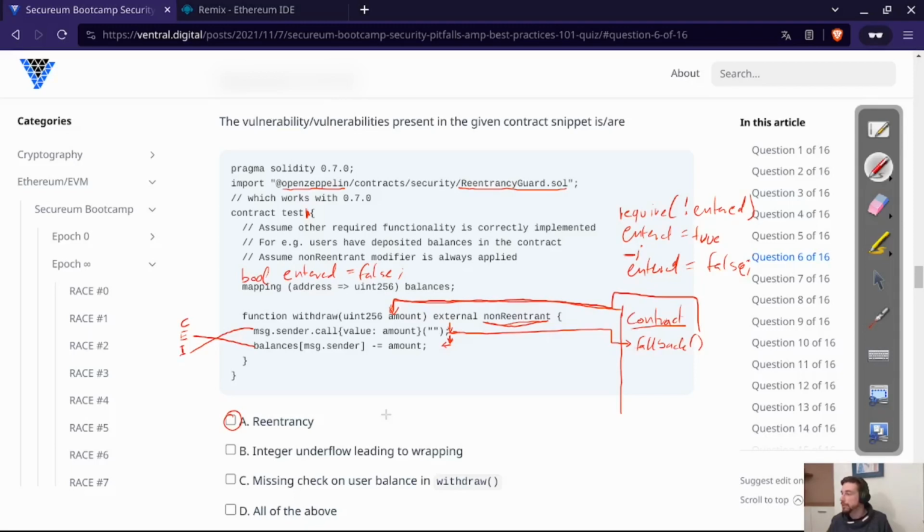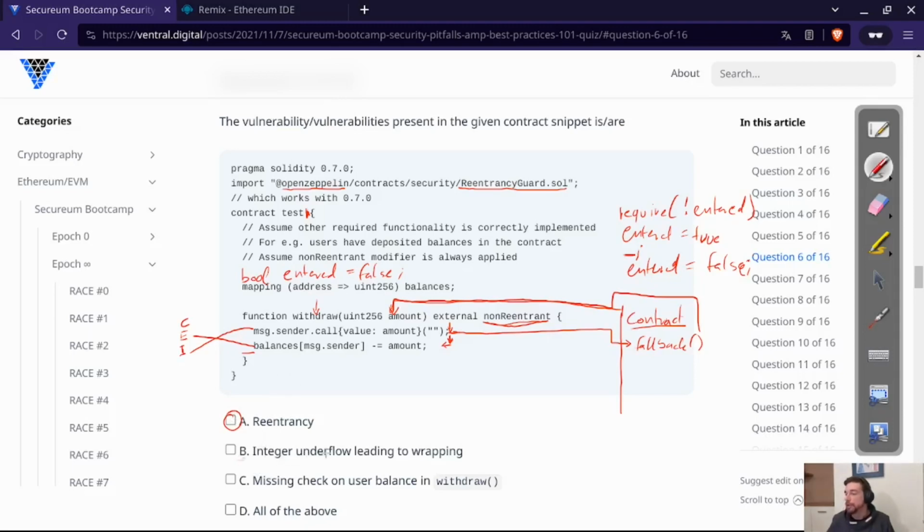It will be reset to false again. And then, after successfully executing withdraw completely, entered has been reset to false, and then we can again enter withdraw. But now, when we can enter it, all of withdraw has already been run, so even if within this function things have been done in the wrong order, it doesn't matter because the whole function has already been executed, so the order is no longer relevant. But as we said, reentrancy is not the issue here. So let's go to B.